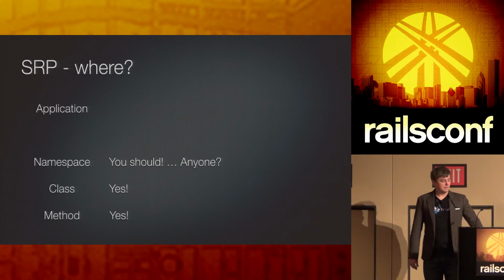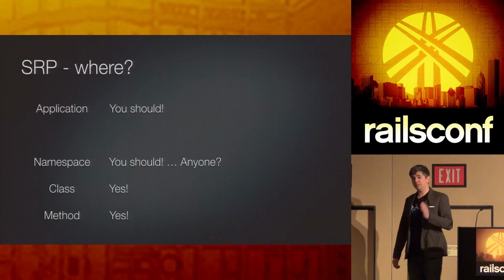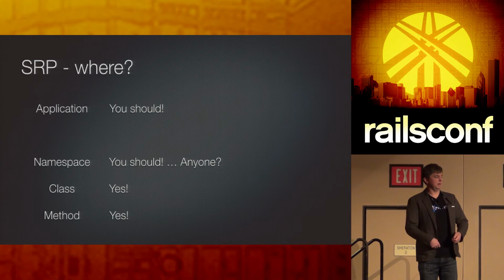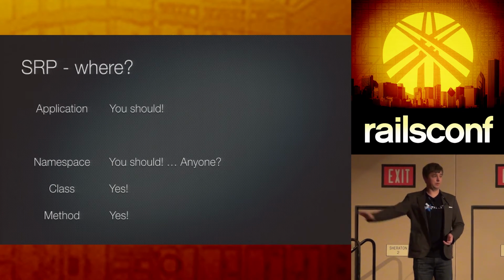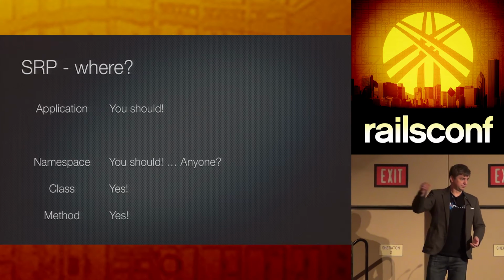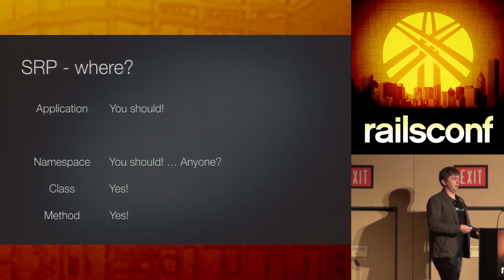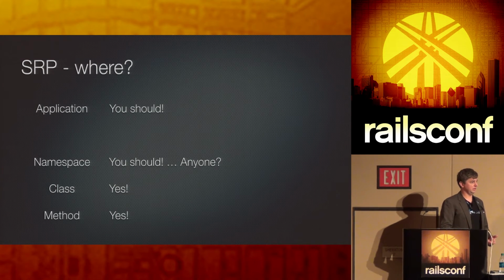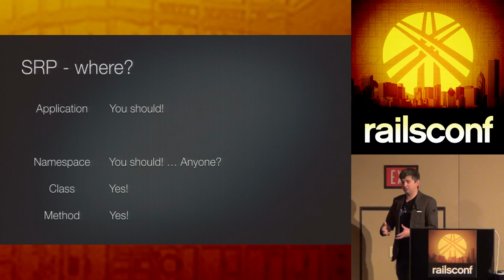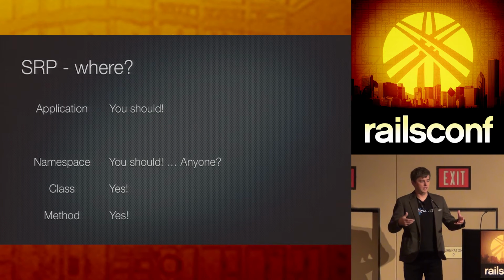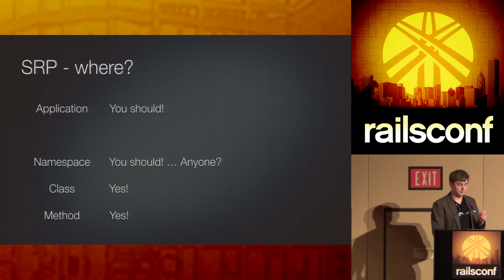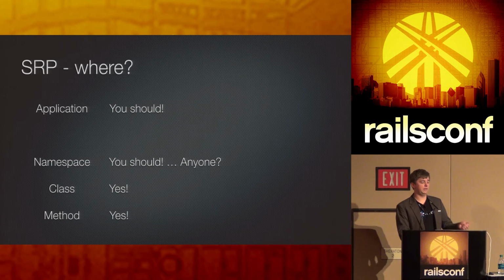Let me jump a level. Application. And I think, again, you should. The fact that we have this big Rails track, and the fact that I'm talking about components, but pretty much everyone else is talking about SOAs, shows that we are talking about what applications mean. What does it mean for an application to do something, or to have a function in something bigger? So I encourage you to go to all those tracks and make your applications better on that level as well.